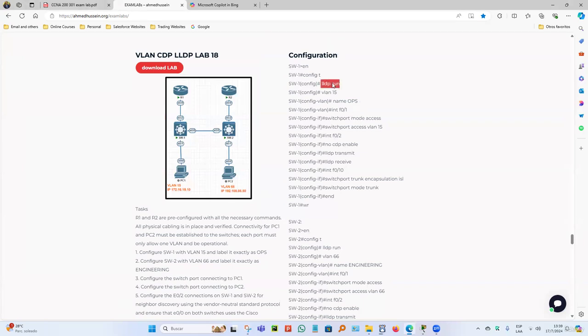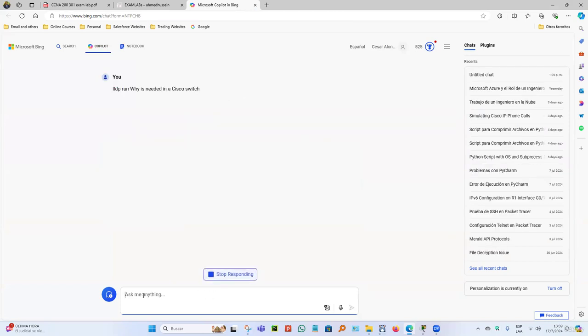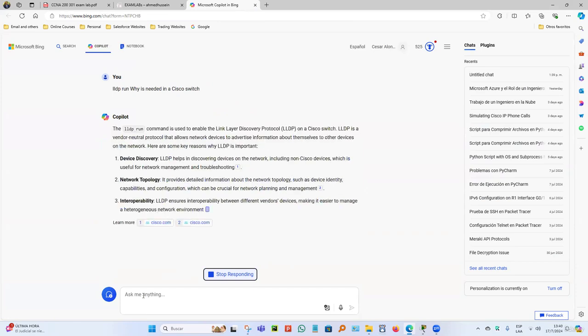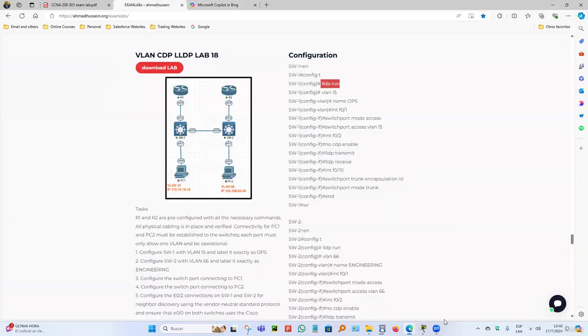Let's go ahead and clear that doubt. We need to find out and understand fully why the LLDP command is required. Okay, so the instructions say the vendor-neutral command, and LLDP is a vendor-neutral protocol. So that's the reason, because we are using LLDP.